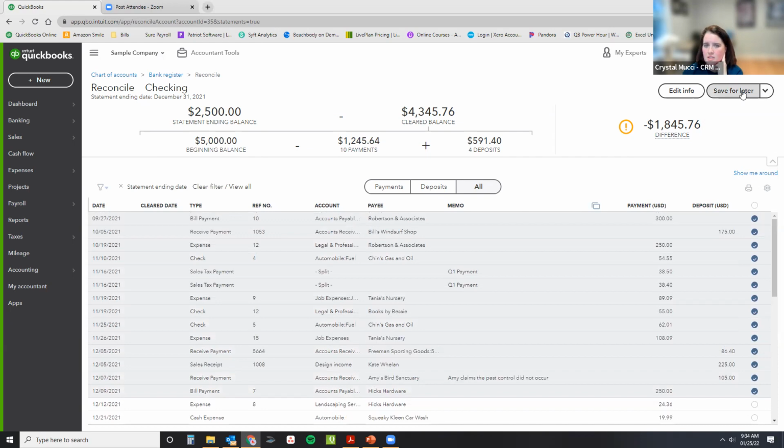You can save this for later. So if you were starting to do this and then you realized it's 2:30 and you're going to have to go pick up your child from school or some after school thing, and you don't have time or you have a call, you can have all this stuff clicked, note on the paper where you saved, and then you can hit save and finish later.